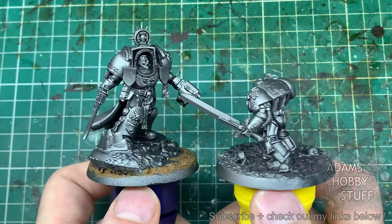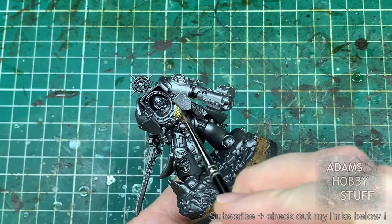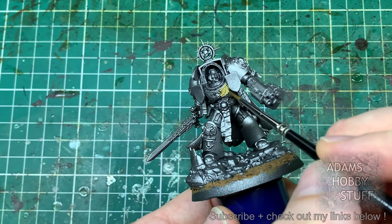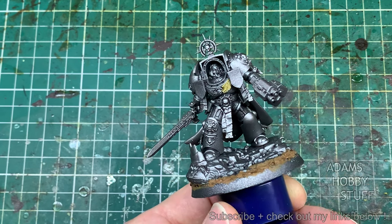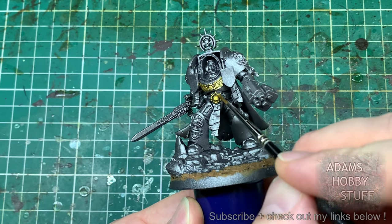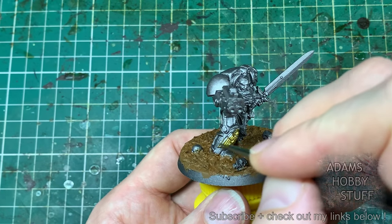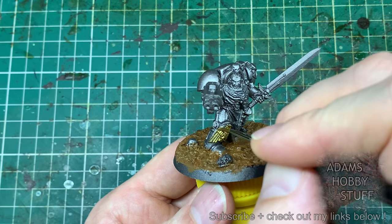One dramatic thing I noticed instantly was testing out a couple of new painting handles. Sticking these models onto the handles was actually quite difficult with the metal model — the weight difference is substantial. You don't understand the difference that makes to your painting experience. Holding that heavier model at a slight angle can prove a little bit difficult, and you'll see in the early stages here I'm quite often putting my thumb onto the base to keep it stable.